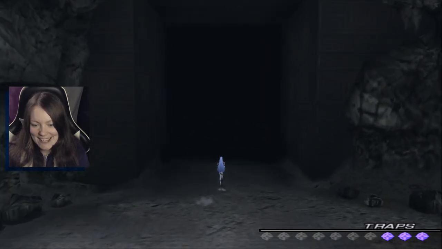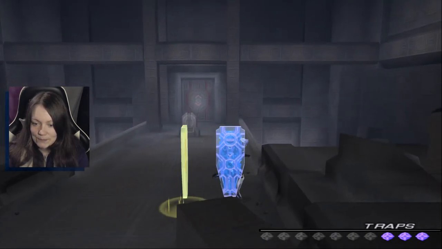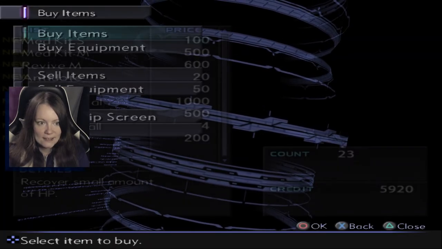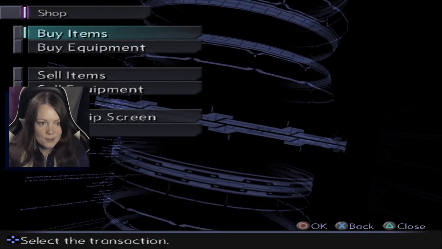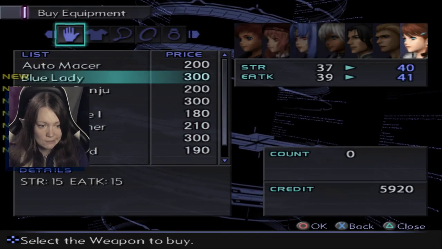I am Cosmos again. Heyo. This is the shop plate, right? Yeah, it is. Okay. So that's all you got. I got a lot of money. I should probably buy some shit. I'm gonna do that.